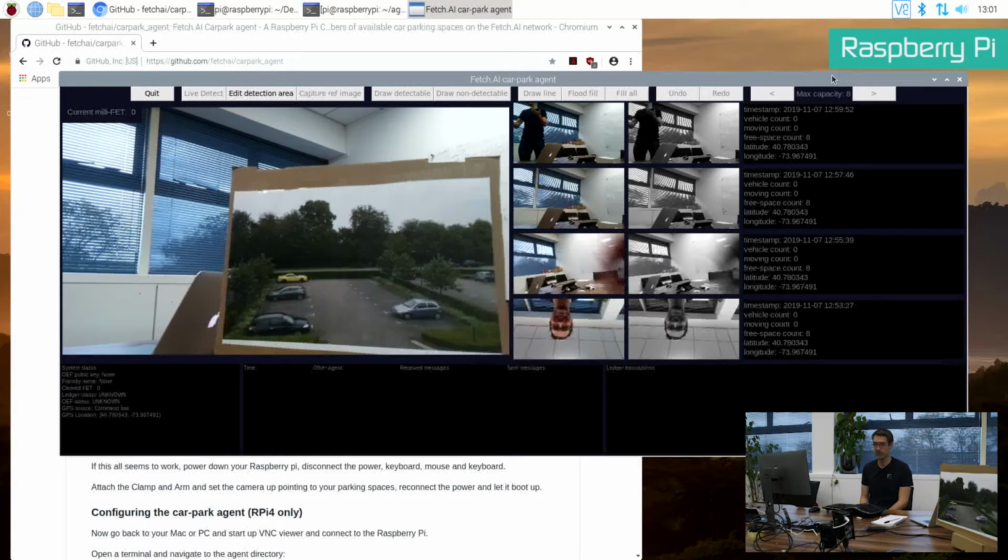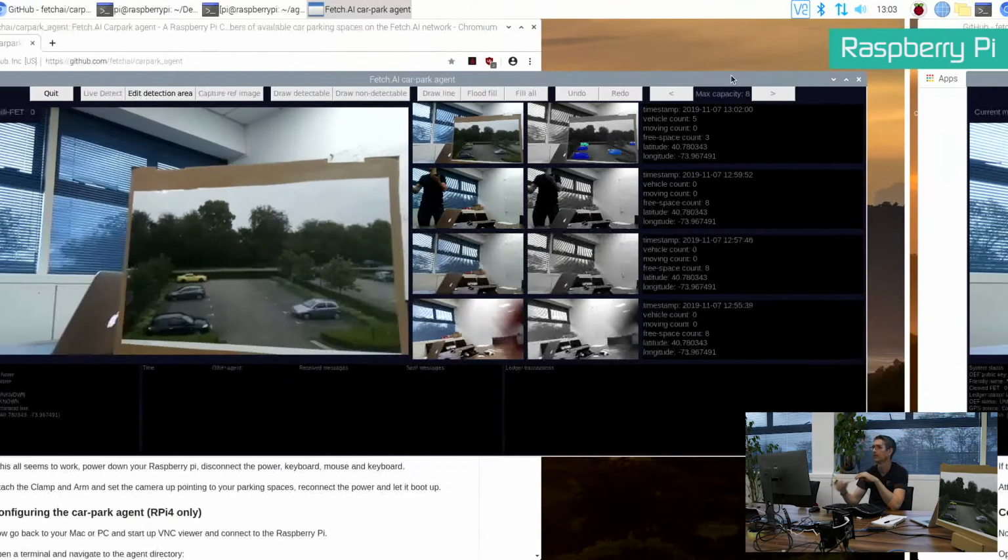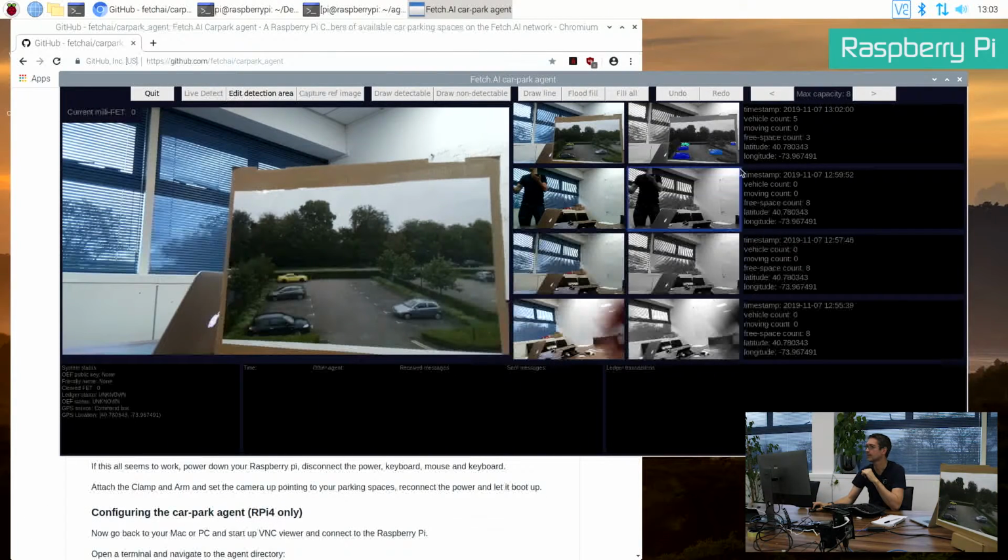Okay, and we can just see whether it detects the cars or not. Leave it a minute or so. Okay, so here on the top right, we can see the image that's been captured, and on the right here, we can see the cars that have been detected. If I just click down on that, we can see it in the image on the left as well.